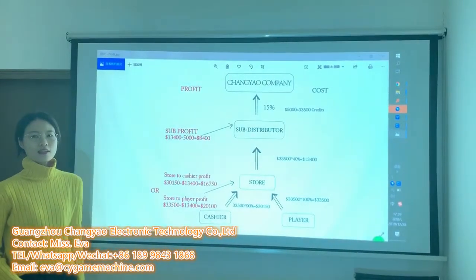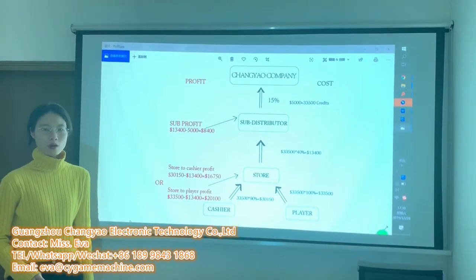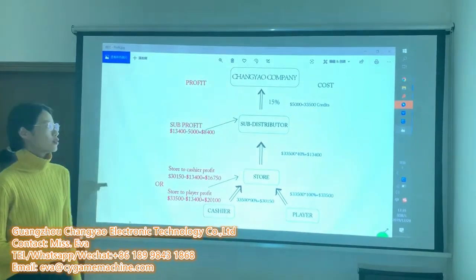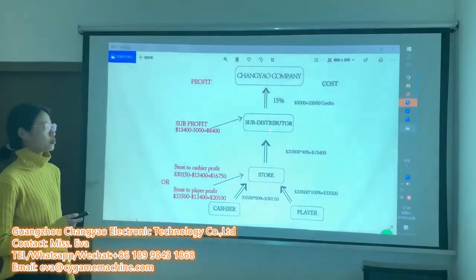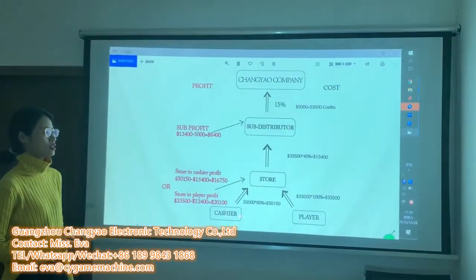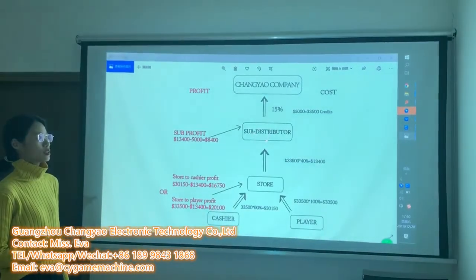Hello, this video is to show you how much you can profit from our online fishing games. First, there are four levels of this game: sub-distributor, store, cashier, and players. Let's assume you are the sub-distributor.